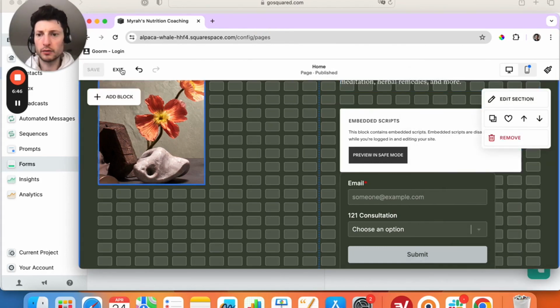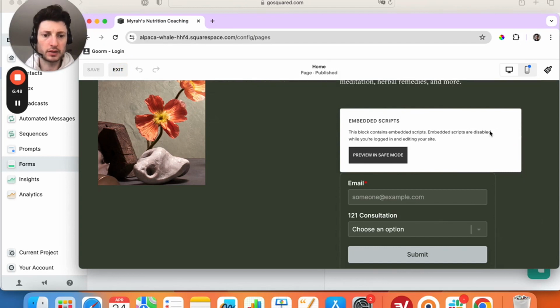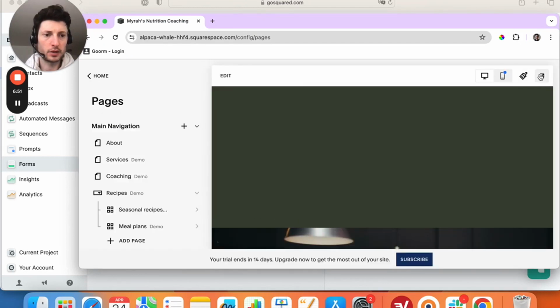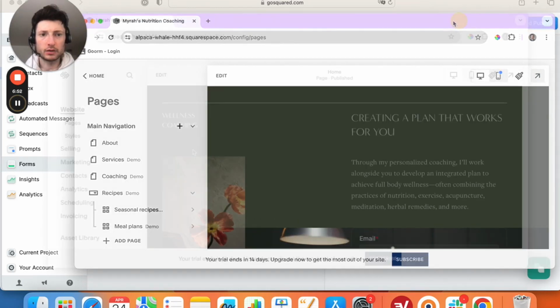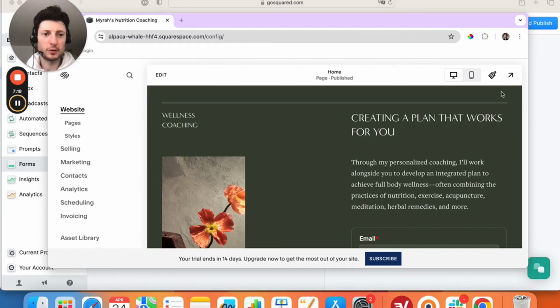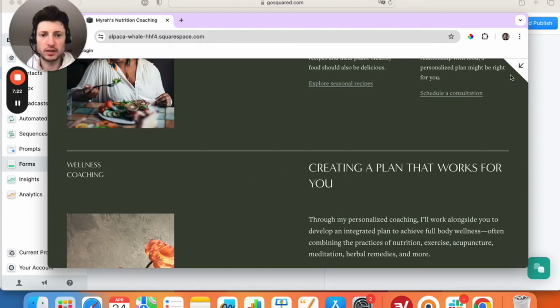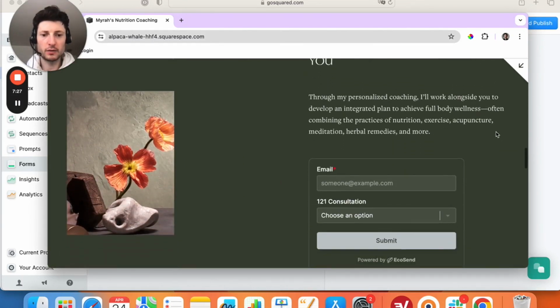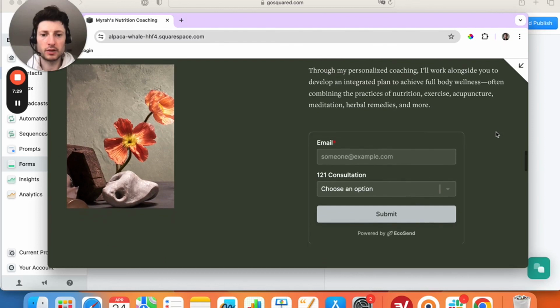And I'll now re-preview everything without the Squarespace preview. And let's see how it looks. Okay, so let's now reload the site and let's get that into preview and let's see how it all looks. So here is the one-to-one section, and there we go. There is my button nicely created on the site for me. And why don't I put through a test and we'll see how that comes through on double opt-in.